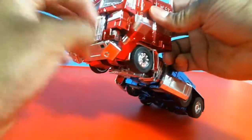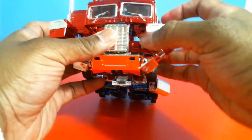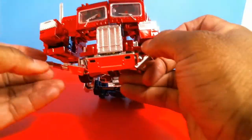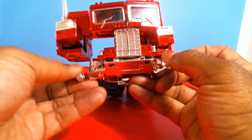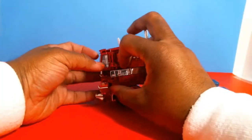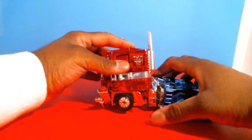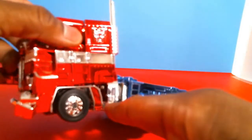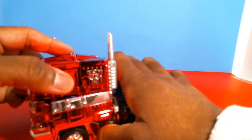Matter of fact, what I've done wrong, I'm sure a lot of you are like, no, you gotta do that. Yeah, I'm sorry. You know, I gotta get this open, that open. I want to save that more for last, but people are like, I know everyone is hollering and stuff. Yeah, I guess I should then. This tab here has to go in there for stability. I just didn't want to do it yet. But, oh, okay.